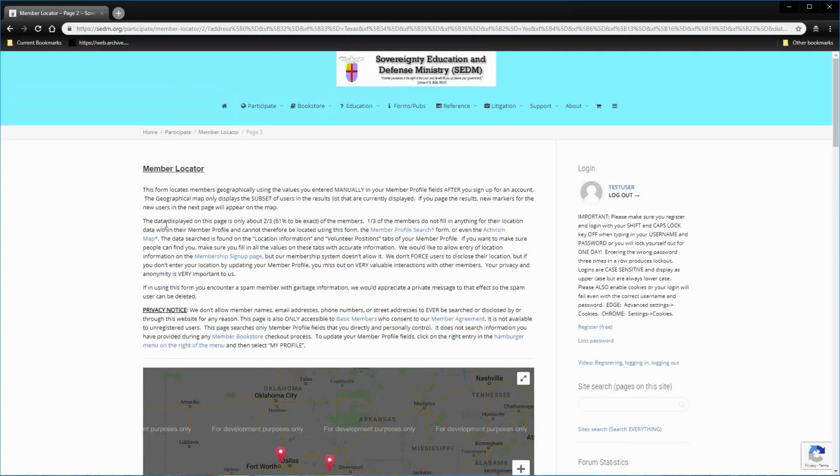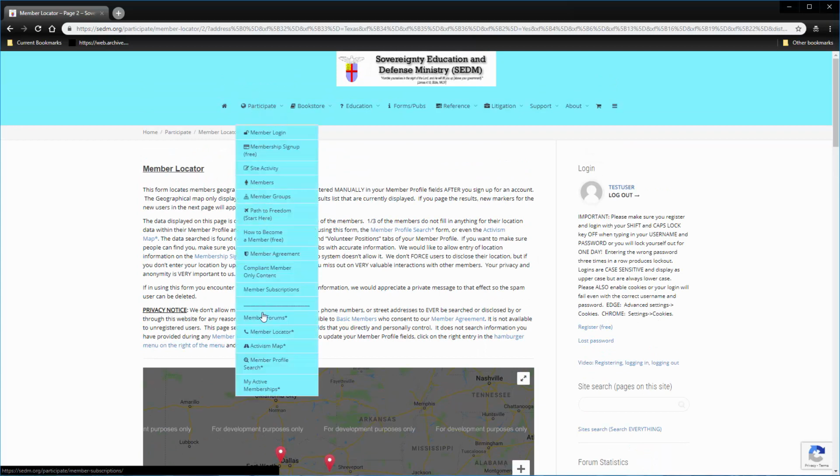And so this is another way to search. And it's not necessarily the activism map. We called it here the member locator. It functions kind of like the activism map, but it's got a little bit more of a graphical interface. It's kind of nice, but once again, it also requires you to fill out your member profile fields.